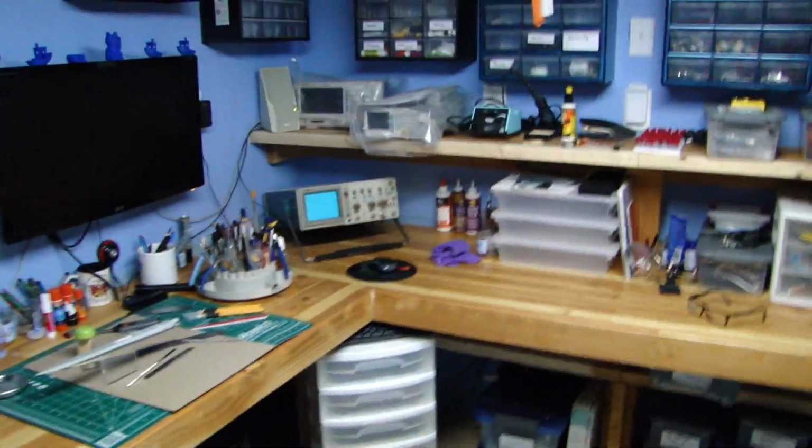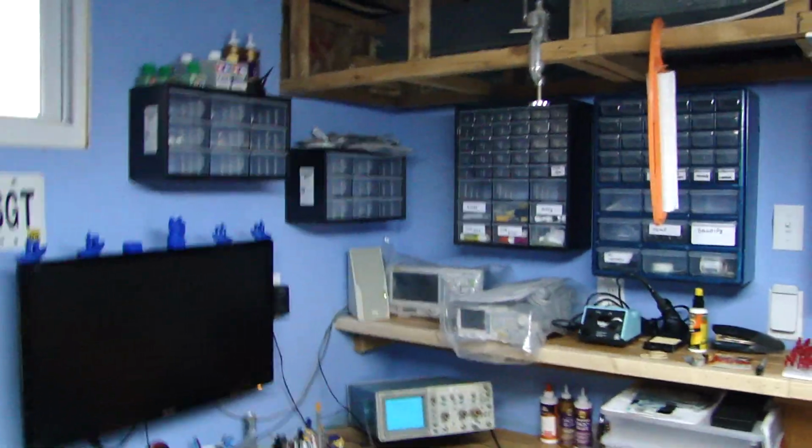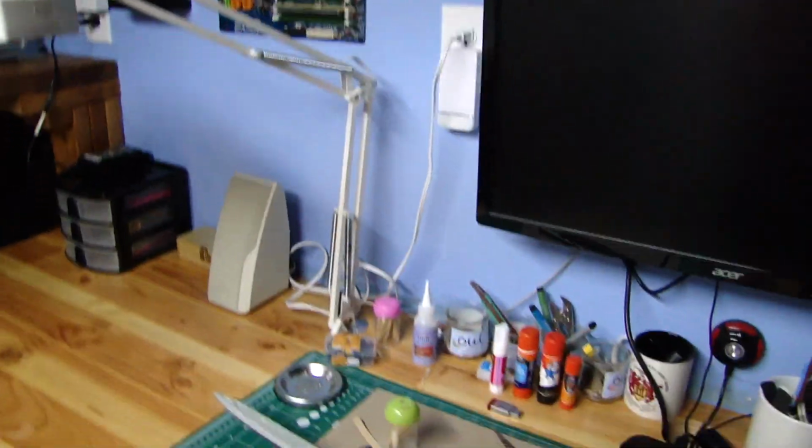So I've got other rooms that I built that you're really not interested in. I still need to finish the ceiling. I apologise, I just blinded everybody there. Just need to finish the ceiling, but this is my work in progress. So not only do I have to have a workshop, I have to build the workshop. None of this was here, it was just an empty shell, basically. And there's the door in.